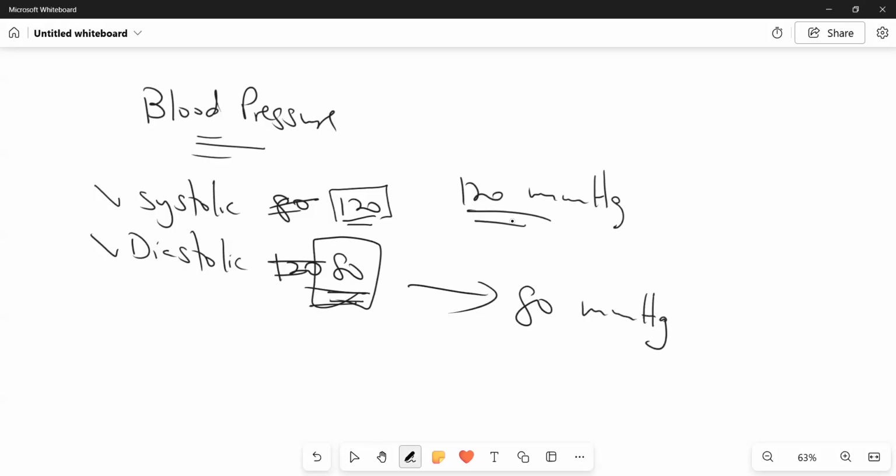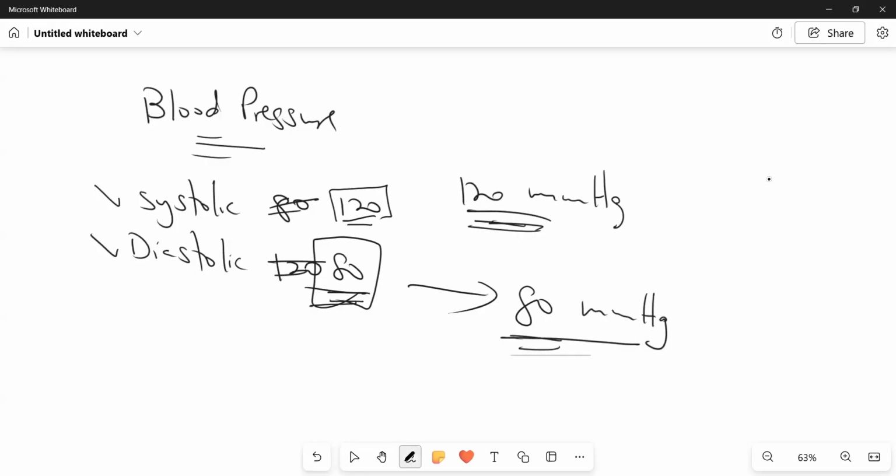Medical people, correct me, you know. So your heart actually would pump at 120 millimeters of mercury. And when it relaxes, remember you can't pump all the time. It has to have one stroke, it pumps, then it relaxes. And when the heart relaxes, your arteries push blood into your heart at 80. I didn't do the calculation, I asked the internet. Give me a second, let me see what they say.